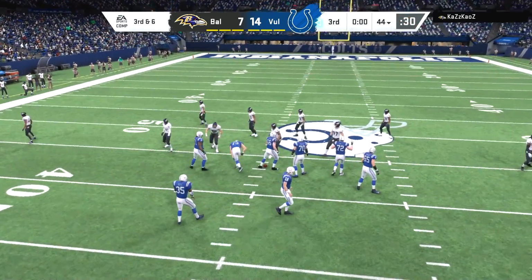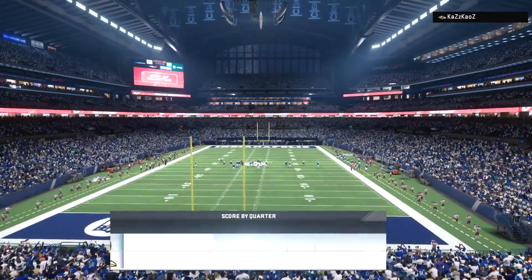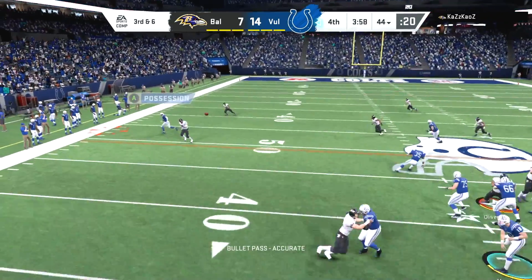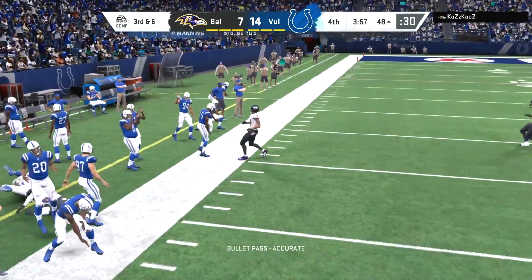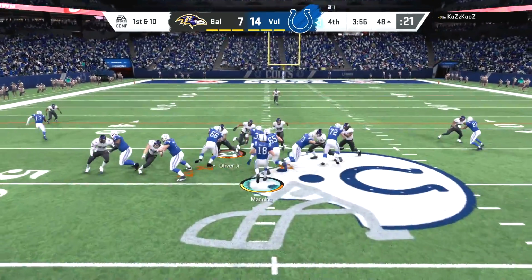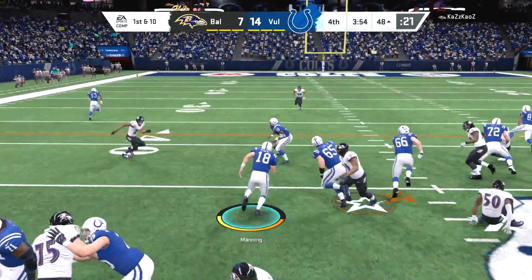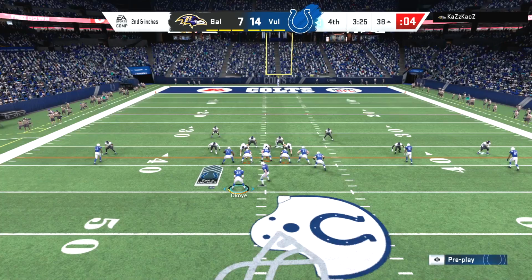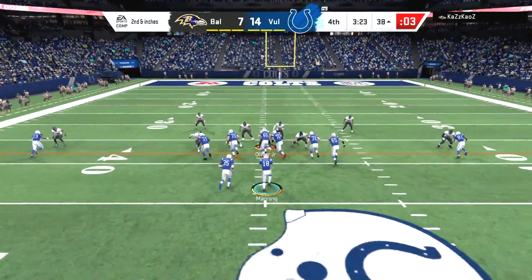3rd down and 6. We're taking this to the start of the 4th quarter. Are we going to pass the ball, or are we going to dare run this rock with Manning? 3rd down and 6. Yeah, remember that out route that I said would be open every single time? Still open. Odell still making the catch. Still getting first downs. Look at Manning. He nearly busted this one free. Oh, we needed that block from Lane. We did not get the first down.